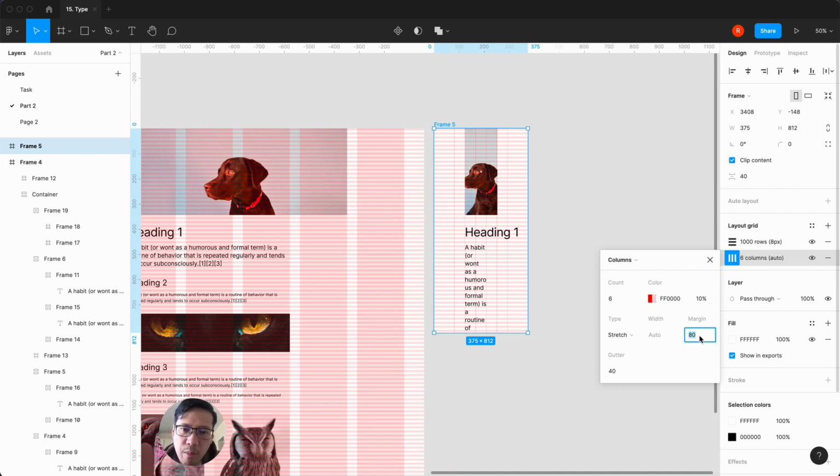So let's say that the margin on the left and the right is 16 and the gutter is 16. But now, because we're not going to have so many columns, normally it's just going to be one column. Or you can even say two columns, because we do have some images, but let's keep it simple.